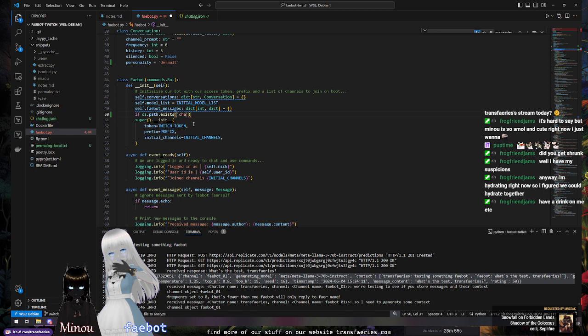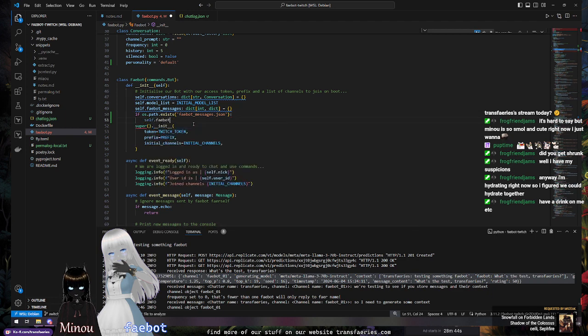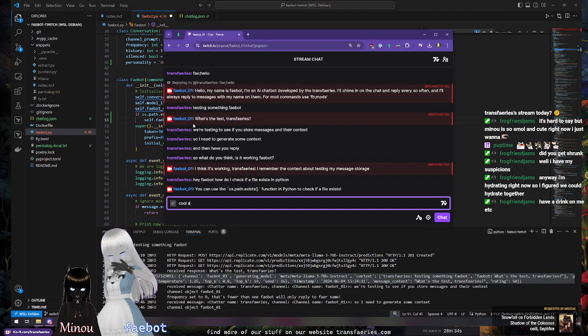Faebot log.json, or let's call it faebot messages. self.faebot_messages equals json.load. Cool. And if the file exists and it's a JSON file, how do I load its structure into a dictionary? Hold on.